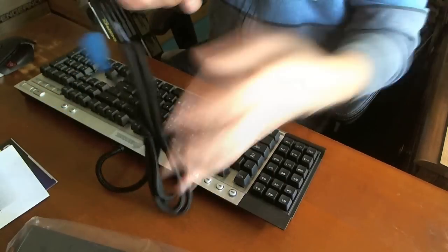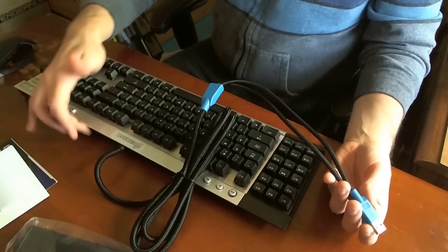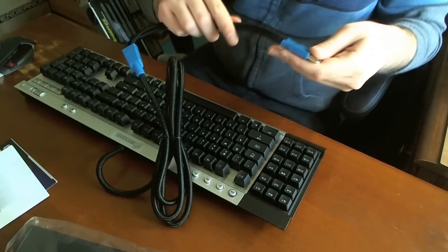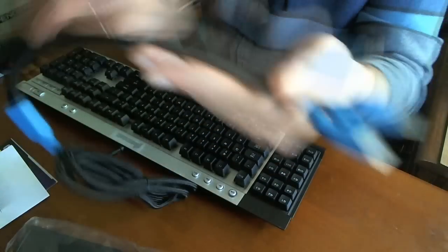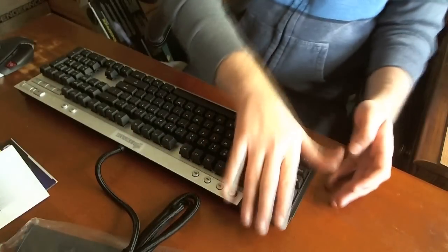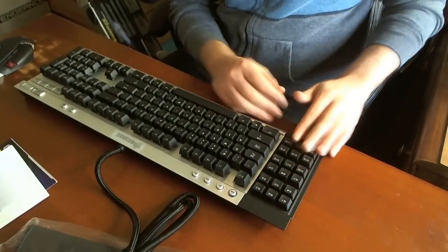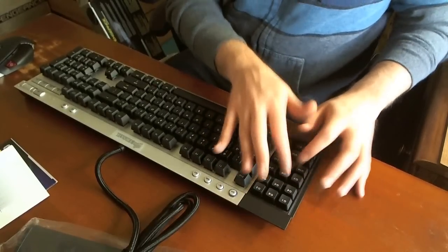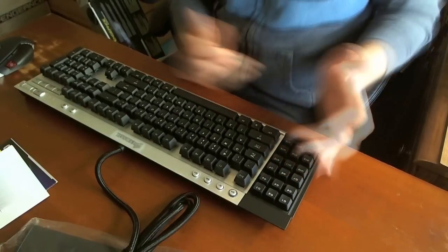So yeah, this is a fully mechanical keyboard with 2 USB ports, one for the pass-through right over here, which allows you to plug in a mouse or any other sort of USB device, which is full-speed USB 2.0, which is awesome. It does have a very, very nice braided cable, or sleeved, braided, whatever you want to call it. It's very, very nice. Has a full 18-key matrix of programmable macro keys right here. Very cool. Those are not mechanical, but they still work just as equally with silicone dome switches, which is awesome.